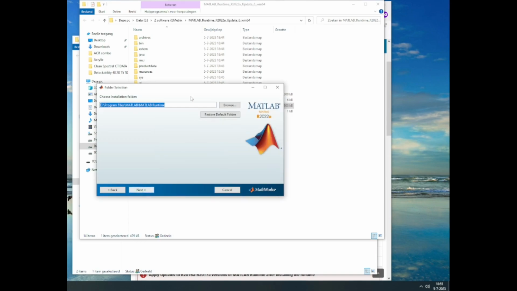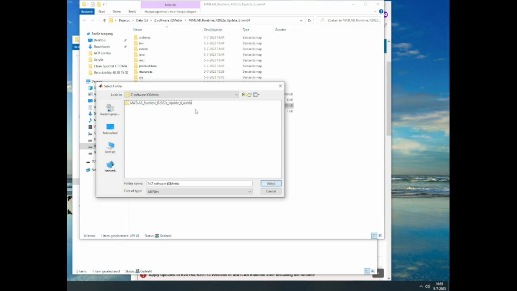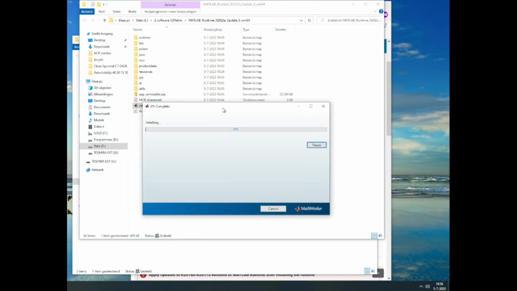Alright, again, browse. Important to do it in the same folder as we just stored the other one as well. Alright, select. Next. MATLAB runtime V912. That is fine. Product MATLAB runtime 912. That's fine. Alright, here we go. Let's first wait until I see a 0 become a 1. Then at least we know that it's starting.